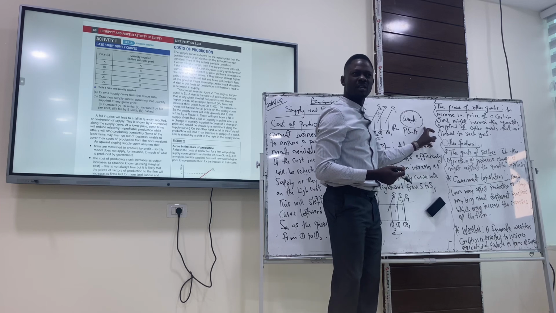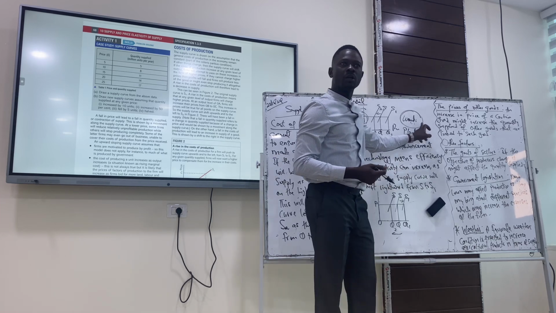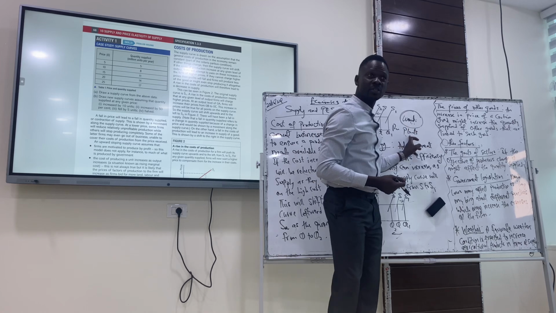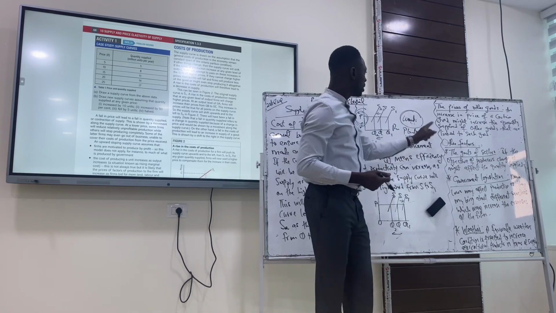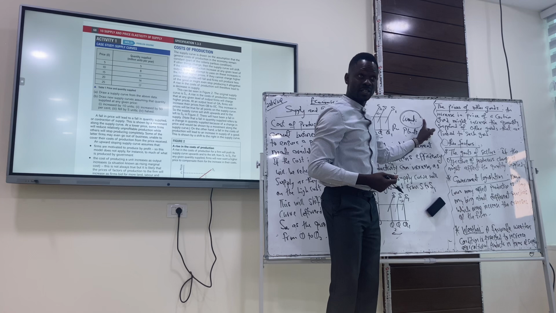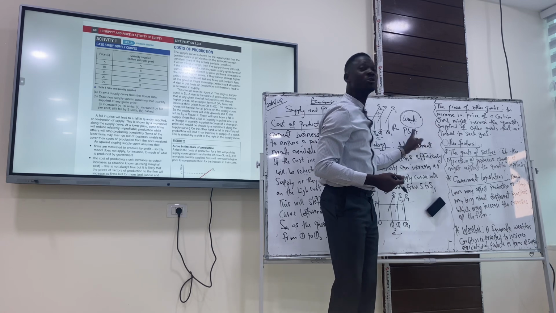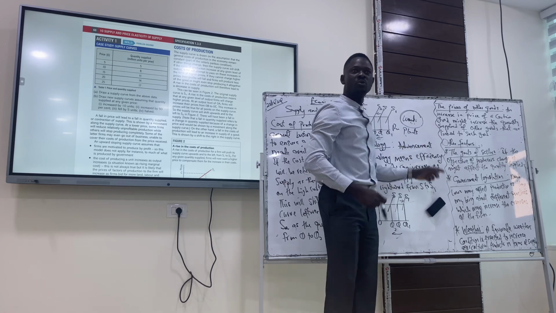Do you get the point I'm making here? Yes. Wood is in the secondary sector of the economy. The rubber plantation is in the primary sector of the economy. So if the price of this increases, it would mean that the quantity supplied of this would increase. Do we understand?